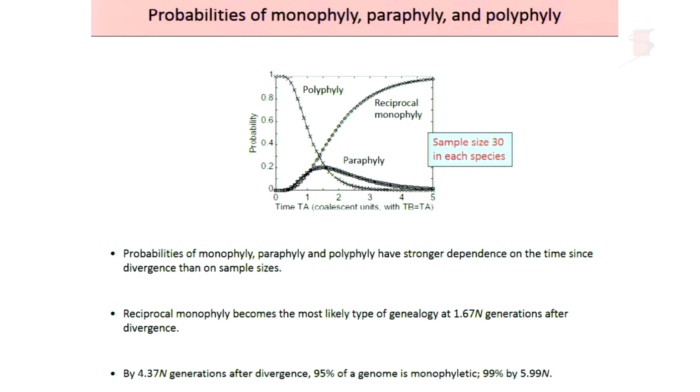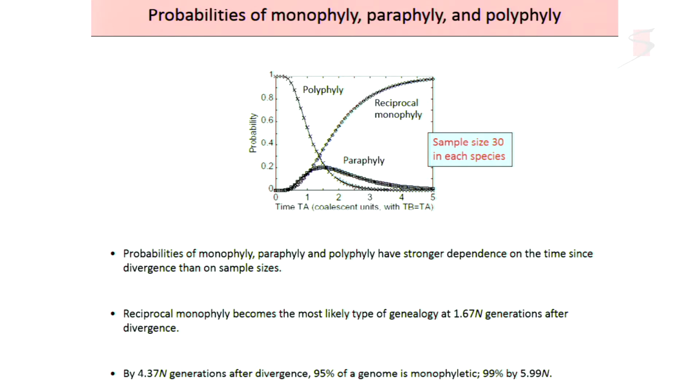Okay, so a couple of results. So here's the theoretical probability distribution of gene tree shape for two species, here with a sample of size 30. On the x-axis, we have time running in coalescent time units, so units of n generations, where each of the two legs of the tree has a haploid population of size n, and then the probabilities of the four different shapes. So the two different paraphyletic ones are symmetric, so they're sitting right on top of each other.